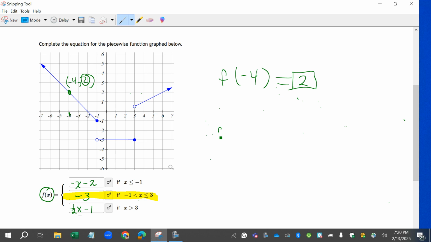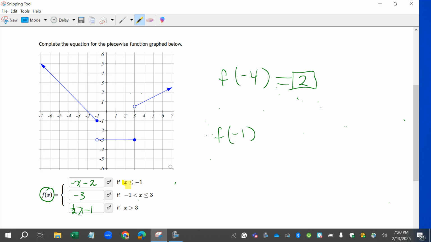So if I said f of -1, then what would you do if you were using the, oh man, I just got rid of way too much stuff. Hold on, let me fix that really quick. Negative x minus 2, I think it was, negative 3, and like that. Okay. So if all I had was the equations, then I would go and say, well, if x is equal to negative 1, that would be this part right here.